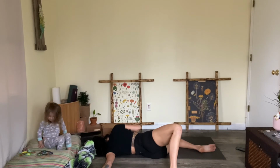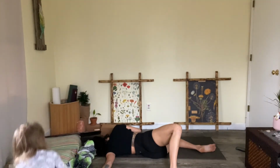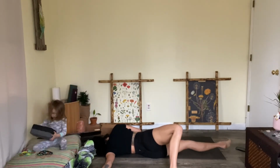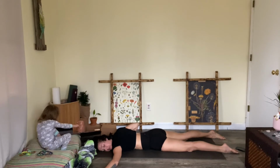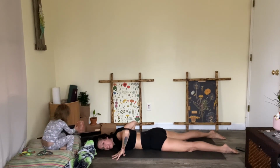Last 2 breaths here. We'll slowly start to make our way back to center. Take a moment in stillness. Allow that shoulder to rest. Allow your neck to rest. And if you need it, take some movement here, rolling through that left shoulder.